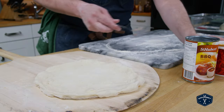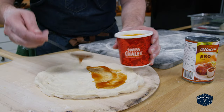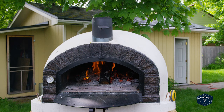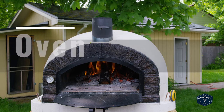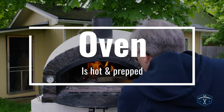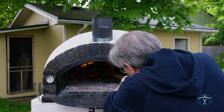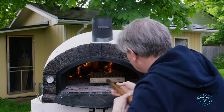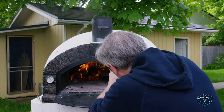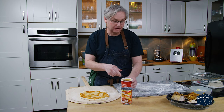Now, I'm going to hit this with some Chalet sauce. Love this stuff. I can drink it right out of the cup. I wish I could figure out the secret to this sauce. It is more secretive than KFC or Coca-Cola.